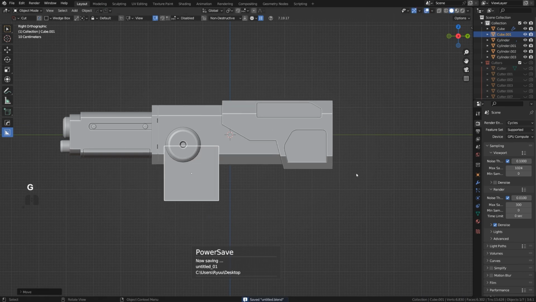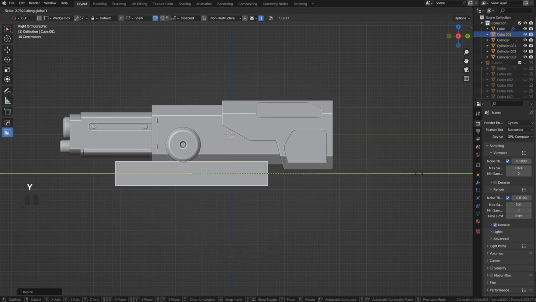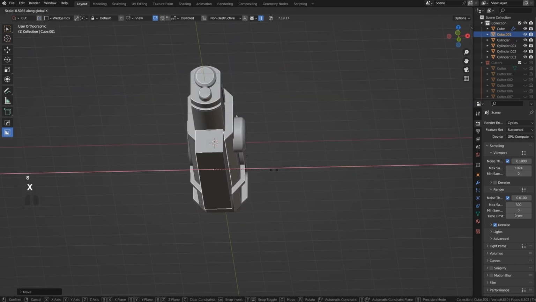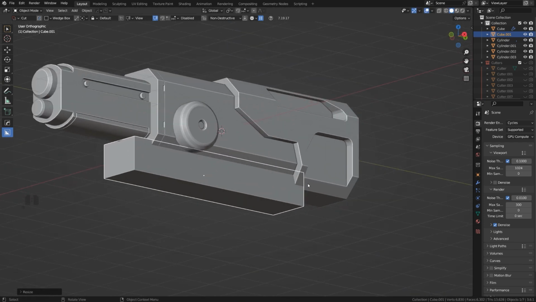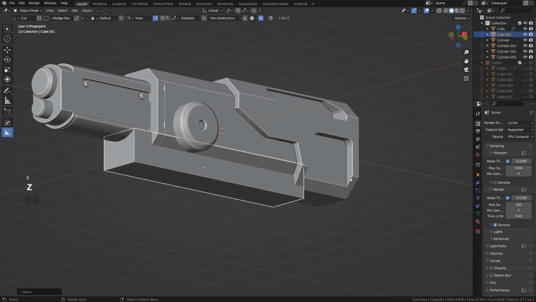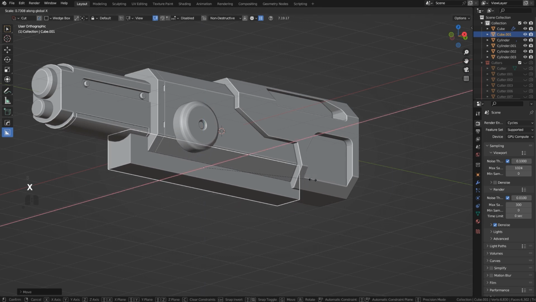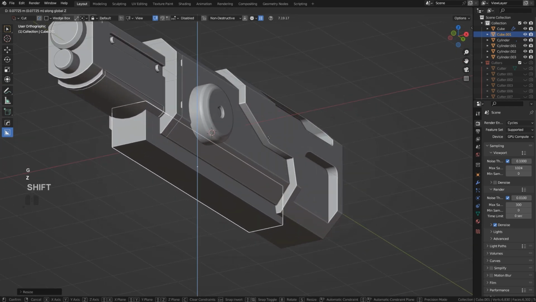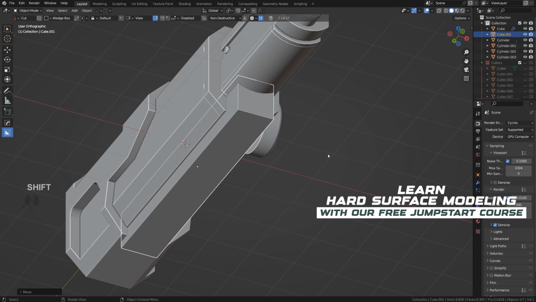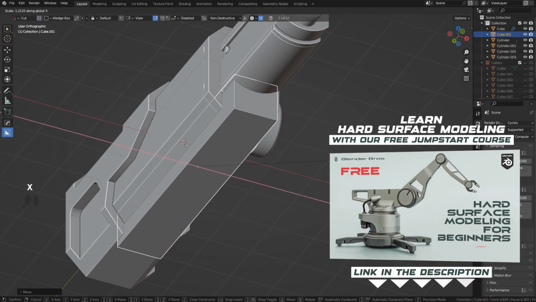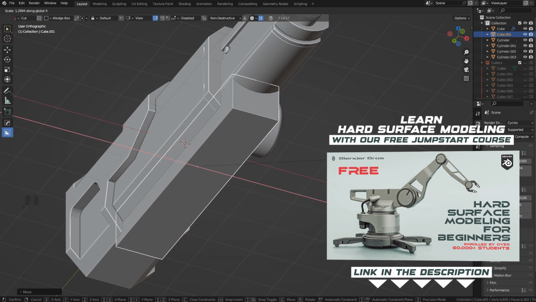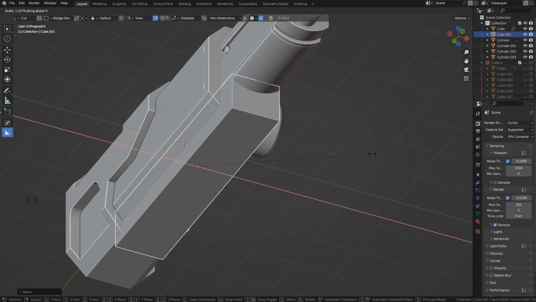So move it down and Z, S, Y. Move it somewhere here. And you can see how quickly you can actually design something really simple, as long as you're following the design principles, you're fine. And we talk about it a little bit in the free course I mentioned before. Now we could make it narrower, or we could make it wider, or make it wider and actually cut it.